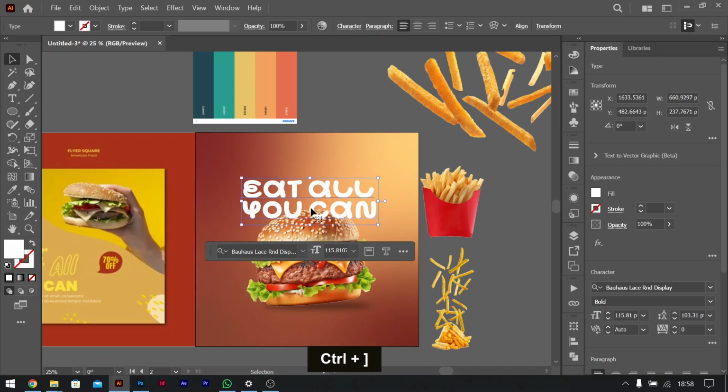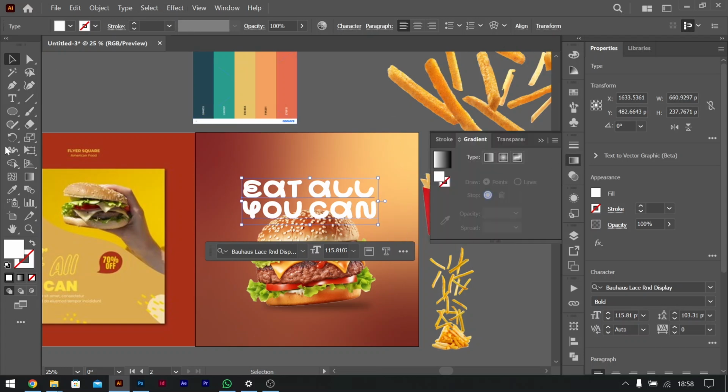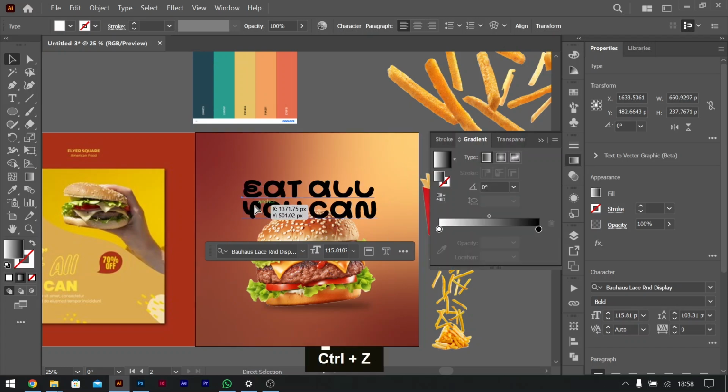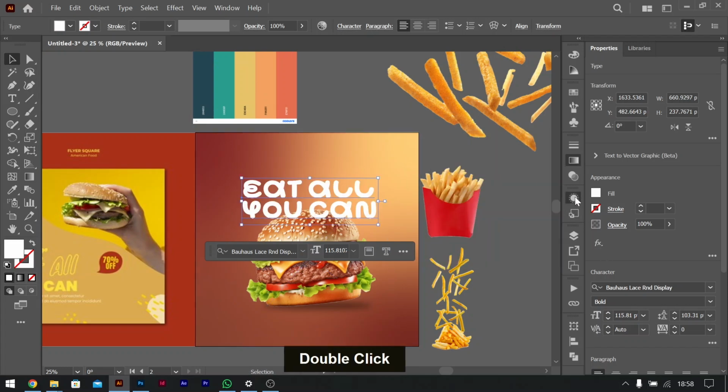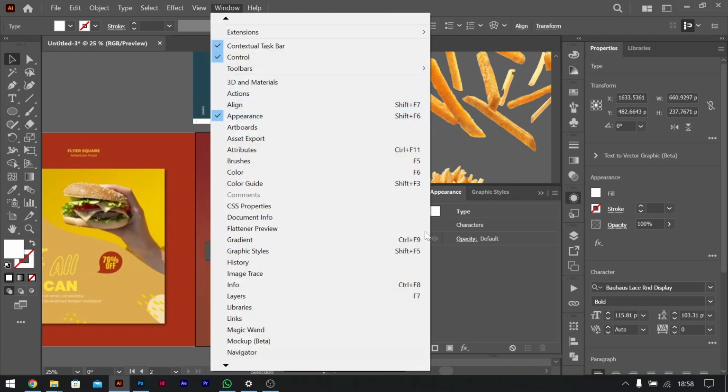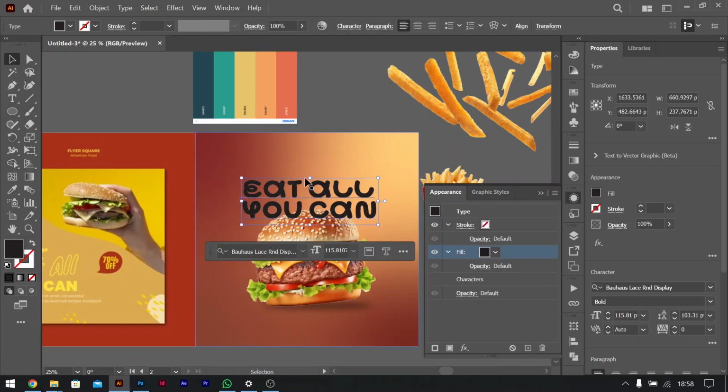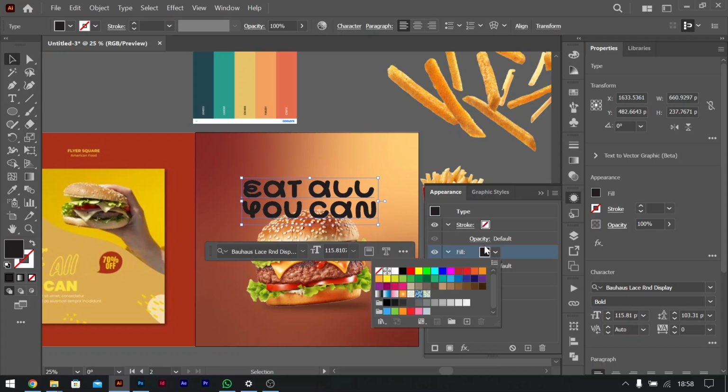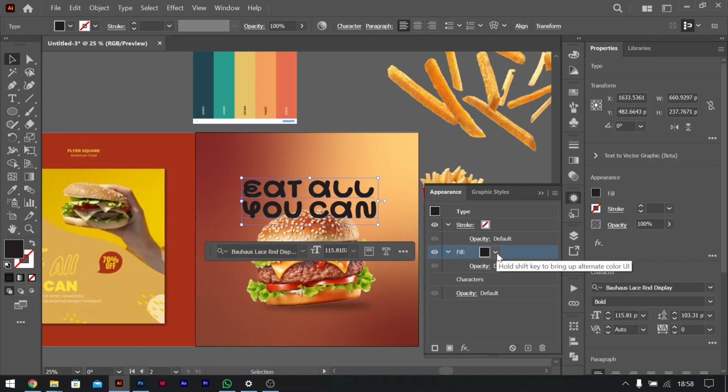Good. So I want to add a gradient to this text. Normally you cannot just go into gradient and add it to a text. It will not work. So what we do is I will go to the appearance panel. In case you can't find appearance, go to Windows and you go to appearance here. So we add a fill to it, and now it turns it black. But what it means is that we can make all our edits on this layer. So we create an extra layer for the text. Any effect you add on it will apply on that layer. We can add more layers if we want to, but we just want to work with just this layer.